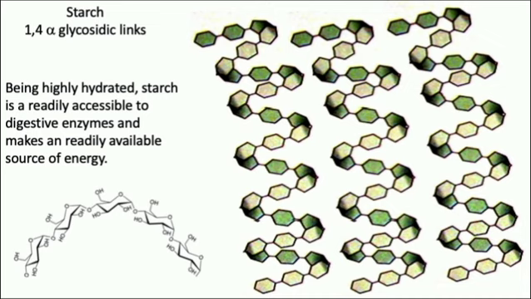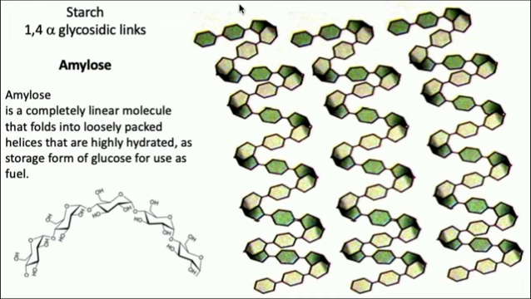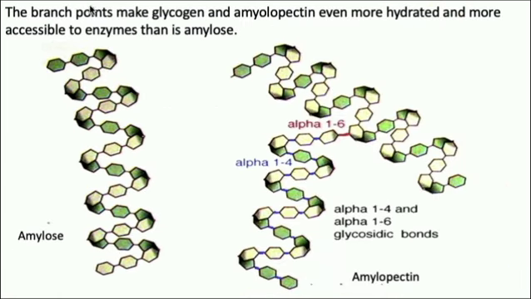However, because they're so floppy and so highly hydrated with water, they're very accessible to enzymes, and this makes starches with its 1,4-alpha links extremely useful as a fuel. Enzymes can rapidly act upon it and build it up as a fuel storage, and enzymes can readily access it and tear it apart to mobilize it when energy is needed. And what I'm showing here is the simplest form of starch called amylose. Amylose, the simplest starch, is formed from linking glucose monomers through 1,4-alpha links to make one simple linear molecule.